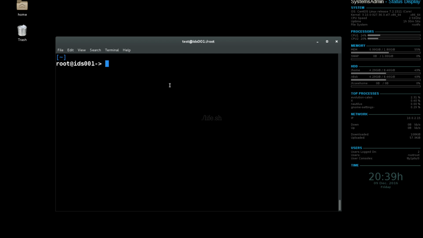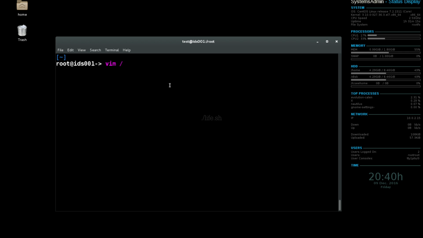Today we're going to be taking a look at how to stop a user's account from logging in. So basically what we're going to be doing is removing their login shell or making their login shell bin false. So the first thing you want to have to do is create a user. So in this case we already have a test user, a user called test.